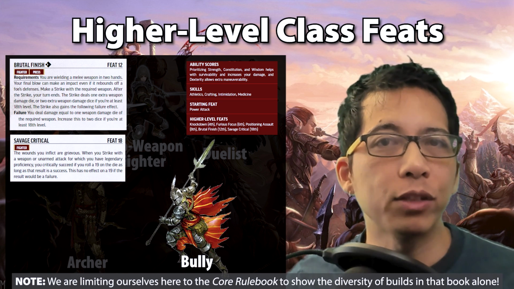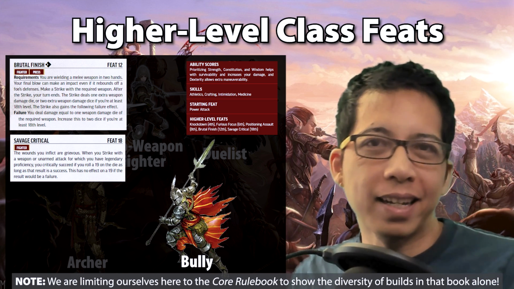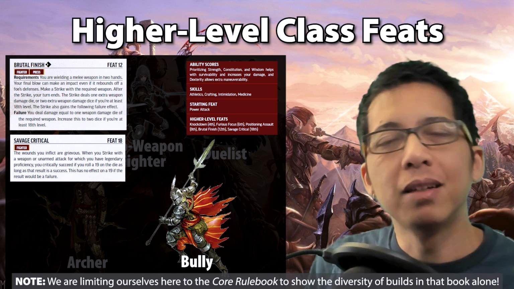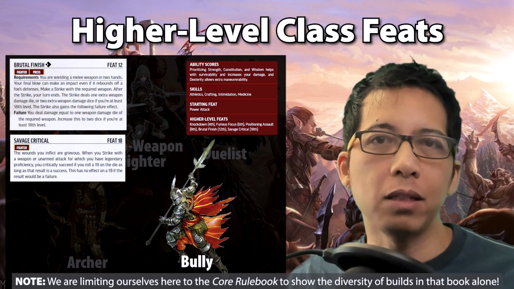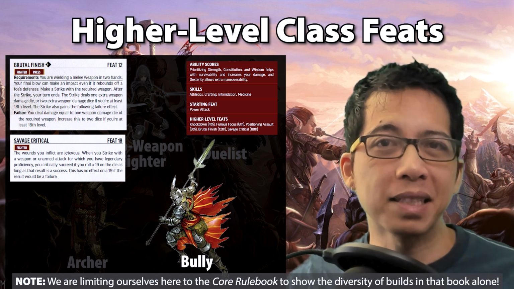Level 18 is Savage Critical, which doubles your crit range to 19 to 20. And I say that in quotes because it increases your degree of success by 1. But that is usually a critical hit. Very useful against boss creatures, those that you need a 20 to crit to begin with. And those are the fights that count.